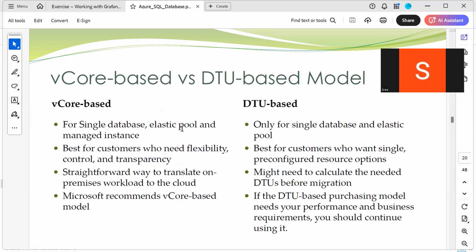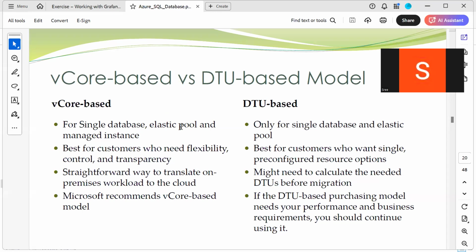For a single database, elastic pool, and managed instance, we can go with the vCore based model. For single database and elastic pool, we can also go with the DTU based model. Only for managed instance we go with vCore based.